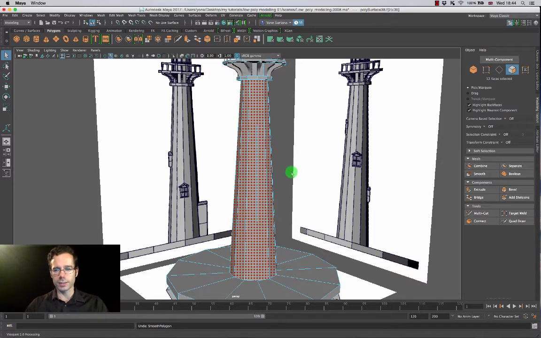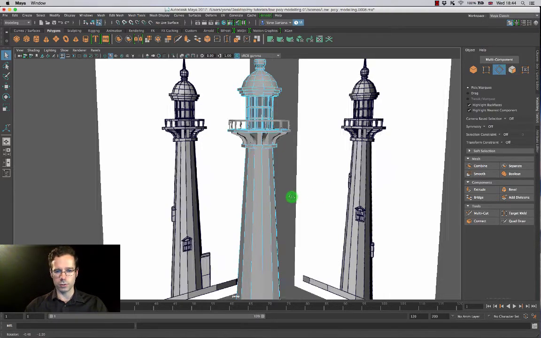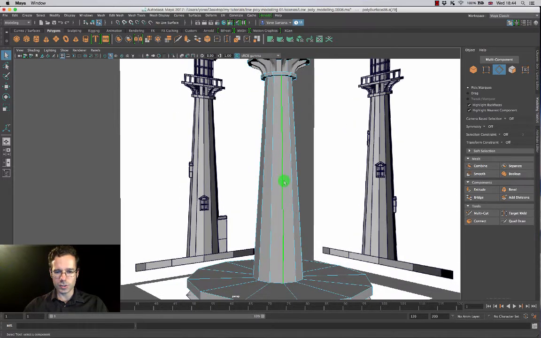You might think that we need to add some additional detail in some way, but mostly we're just going to control how the object is displayed by making a few selections. Instead of using polygon faces, I'm going to start off by pressing the edge over here. I'm going to make an edge selection over here.